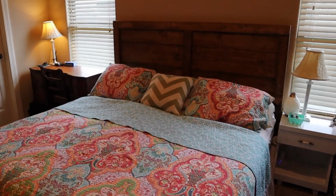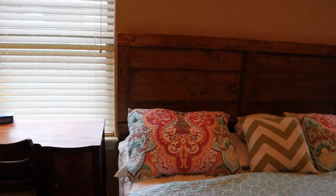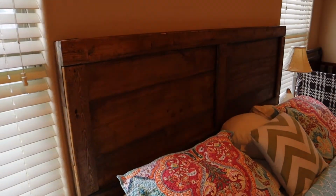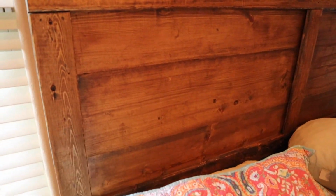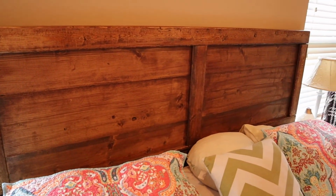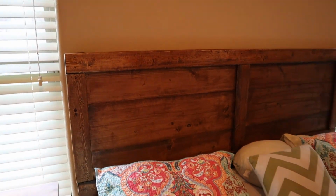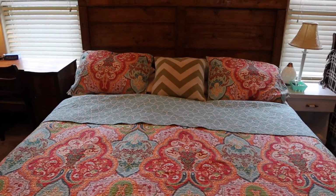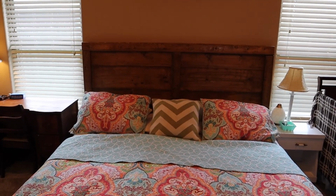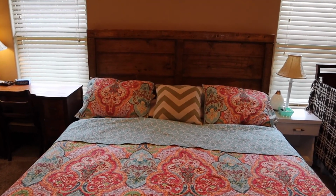All right guys, so here is the finished product. See how our light's not super great today. It's a little dark, but you can see how it turned out. We didn't anchor it to the wall, we just set it up there and used the bed to push it back. If it moves a lot, we may anchor it, but there's your finished product with the bed all made up and everything.